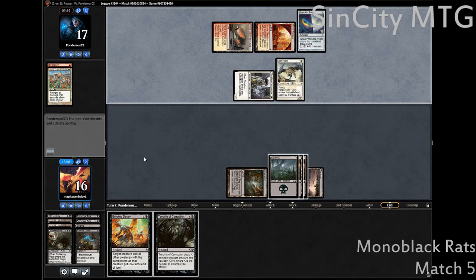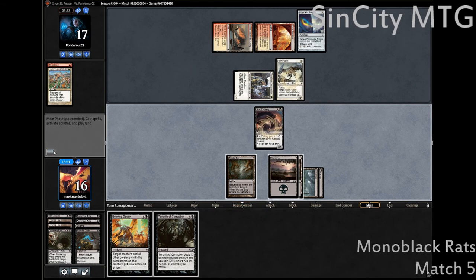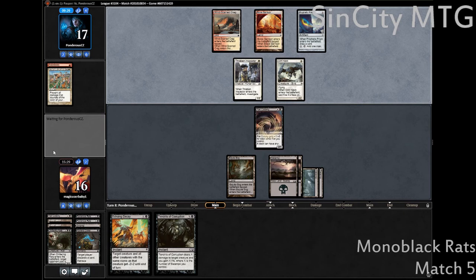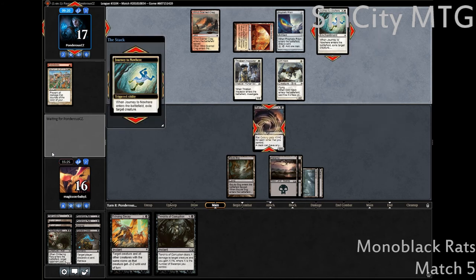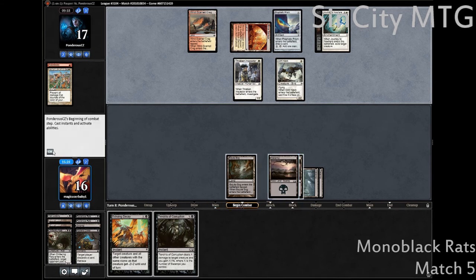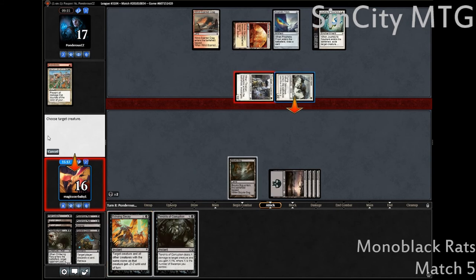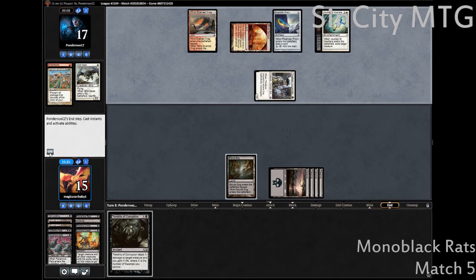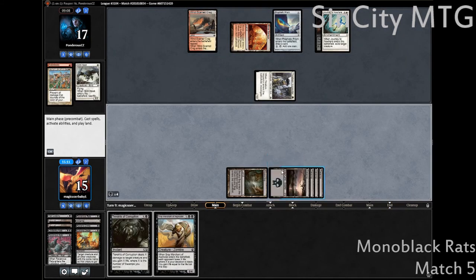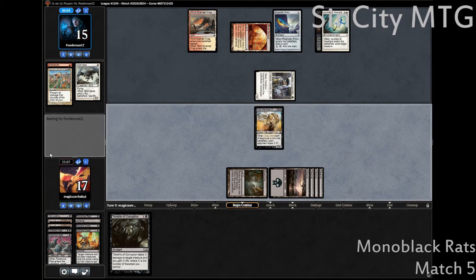Kind of a cantrip. Ooh, another Rat Colony. And we will pass turn. Sign in Blood would be good. Okay. Echoing Decay that guy. Take one. And we will gain two life and deal two, because you only have one red open and yeah. Seems pretty good.